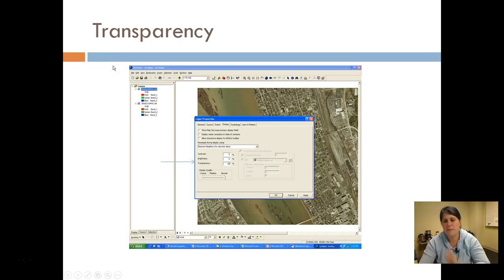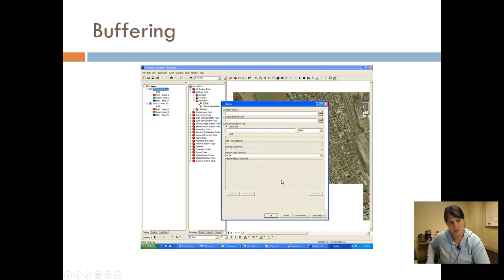Okay, this is just something I'm mentioning, and it falls under generalization, but it's a reminder. A lot of the maps that you're making, you need some type of base map behind it just to give geographic reference. When you're using the imagery, it can be a bit much because it distracts from the data that you're trying to put on it. Setting a transparency on your aerial photos or your base map can be a really nice effect. If you remember, you can do that in your layer properties on your display tab. It allows you to set a transparency. And if you have to play with brightness and contrast, that's where you can do it. So just keep that in mind about transparency when using base maps.